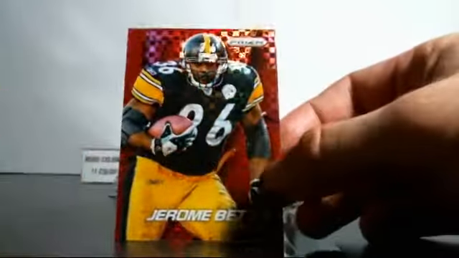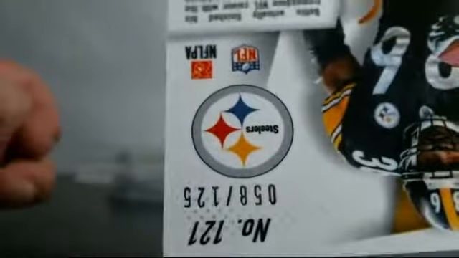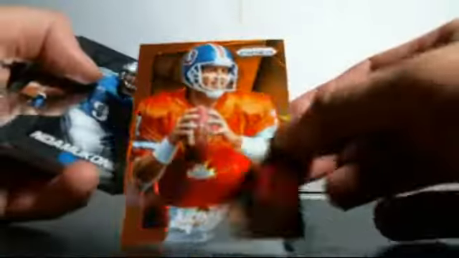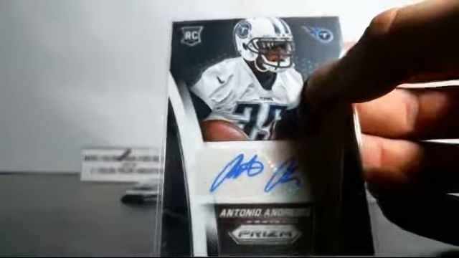All right guys, here we go. Good luck. Start it off. Red Power, Jerome Bettis to 125, number 58. Got a Jimmy G Fresh Faces, and an Orange Prizm John Elway. Auto number 2 for the Titans. They're always in the auto board. This guy became relevant, apparently, last week for the Titans, scoring a touchdown, Antonio Andrews, base auto. Both bases have gone to the Titans. And my boy Derek.